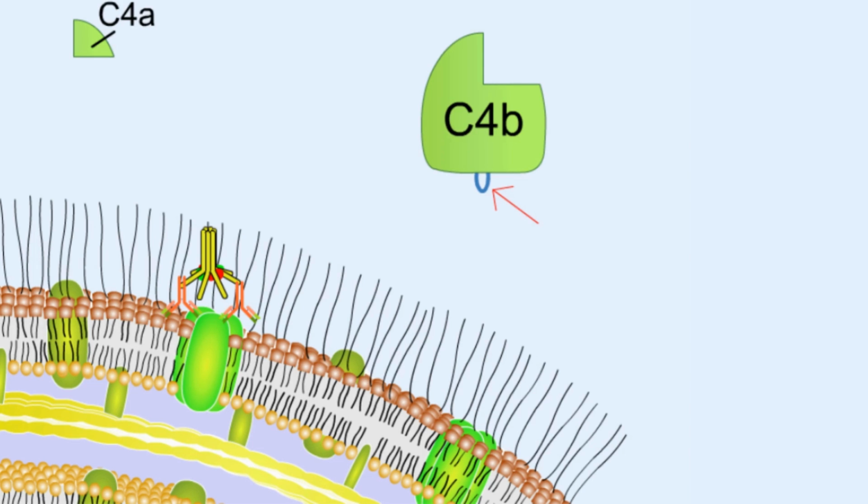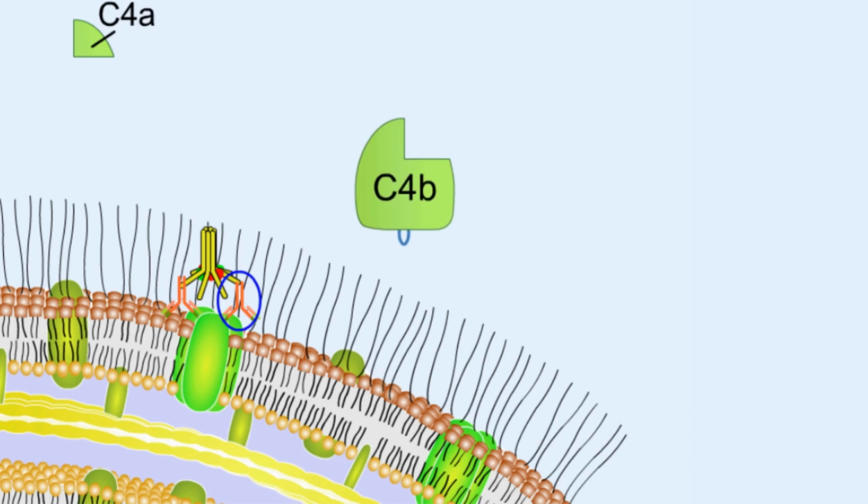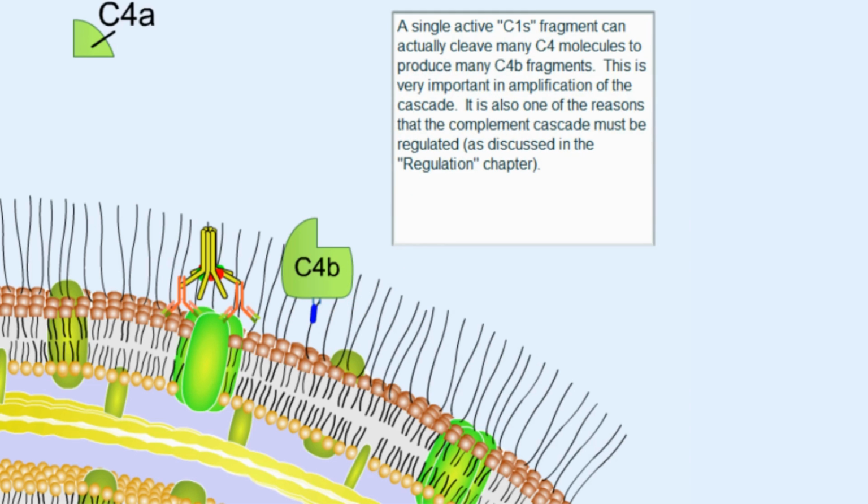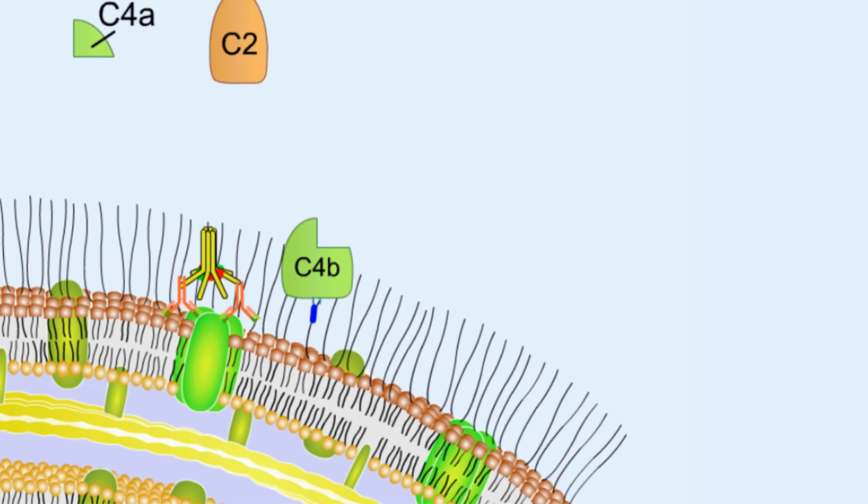This thioester bond is normally inactive. It can be easily cleaved by any sort of nucleophilic activity. Normally the nucleophilic activity is brought about by the water molecule, which can cleave the C4b thioester bond and form a functionless protein in the serum. But sometimes C4b, when it is present near the cell membrane, antibody or the cell surface protein can cleave this thioester bond, leading to the formation of a covalent bond between C4b and the cell surface of the target bacteria. In this case, C4b is anchored.